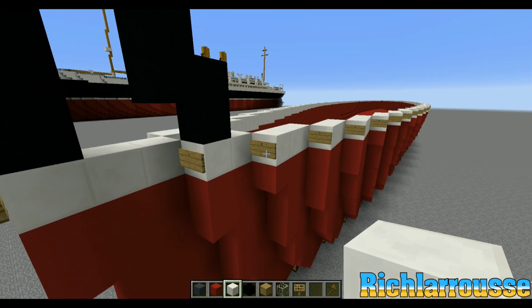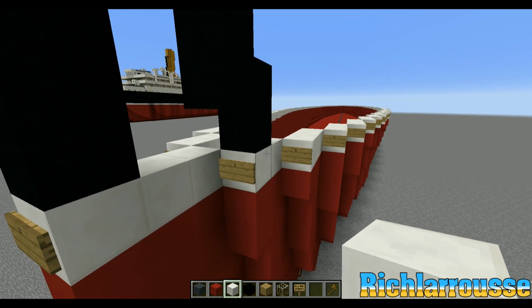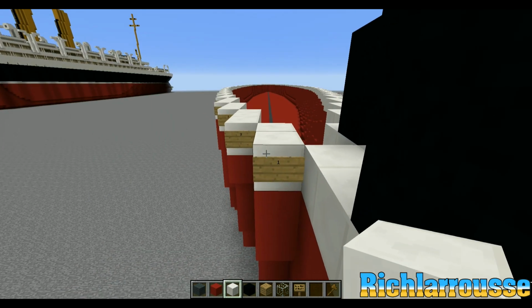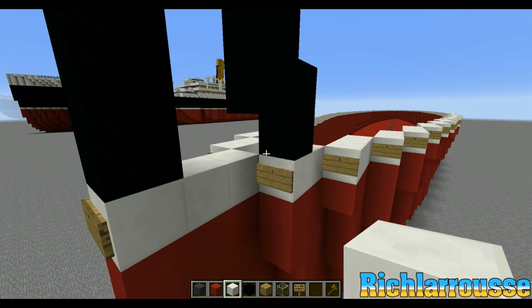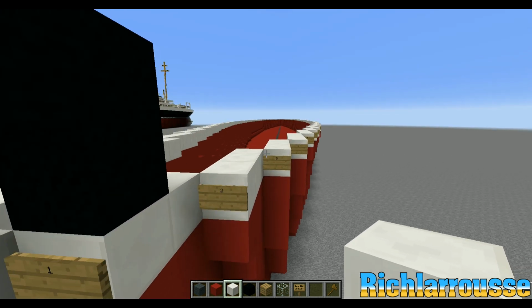Alright, so now move on to number 2. It's the next one along, and if you're building this like I was showing you in the previous video, then you're going to want to do each section one at a time. So do section 1, and then do section 1 the other side, then do section 2, and then 2 the other side, and you get the idea where this is going. Of course, I'm only working on the left, so it just makes life a bit easier for me.